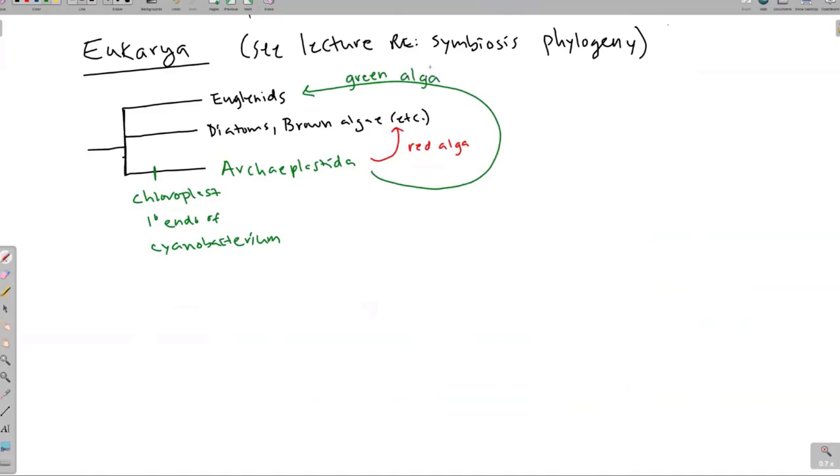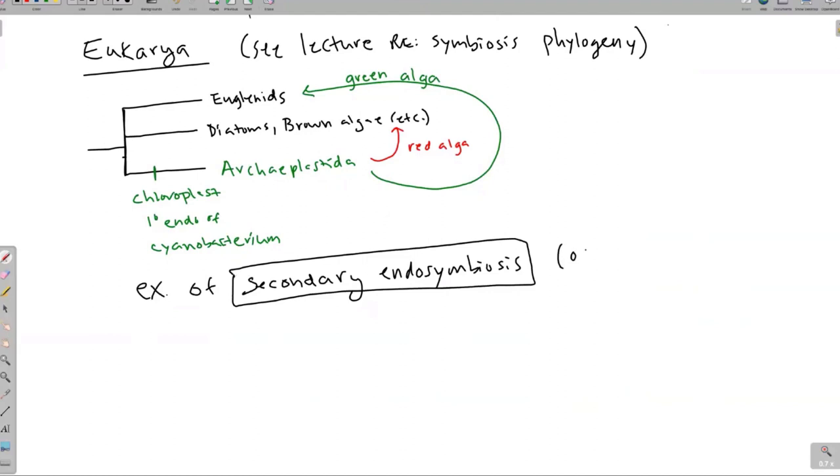Because that's how they eat a lot of times. They engulf other organisms, but usually they break them down with their lysosomes. But then in some cases that didn't happen and they became dependent on each other with the transfer of genetic information. So both of these types of plants here, remember, all these are eukaryotic already. So these are examples of secondary endosymbiosis events, many times in the history of life. So we see secondary endosymbiosis happening repeatedly.